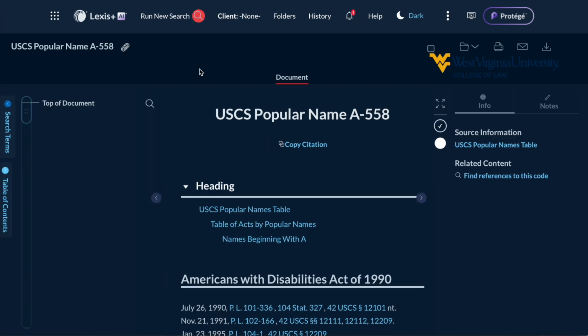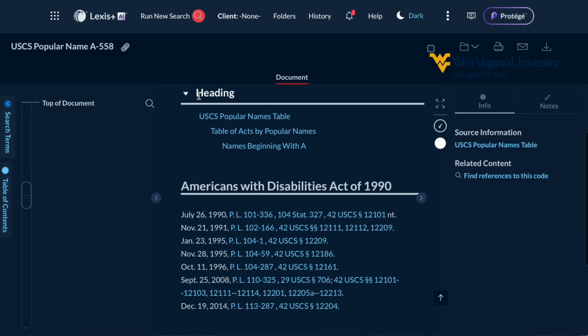I see that the table here is formatted differently than on Westlaw. It is organized by the dates of the amendments and does not break down the public law section by section, but it does provide links to the public laws themselves and the code sections where the ADA was codified.